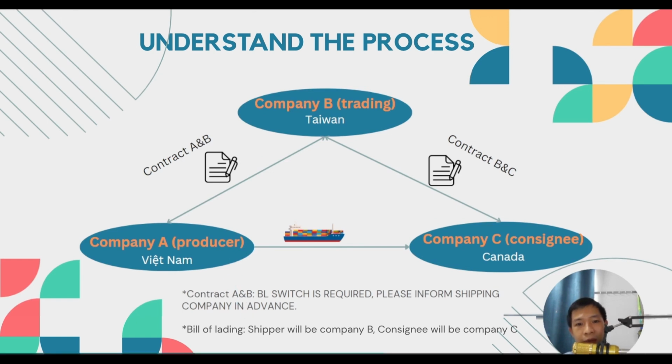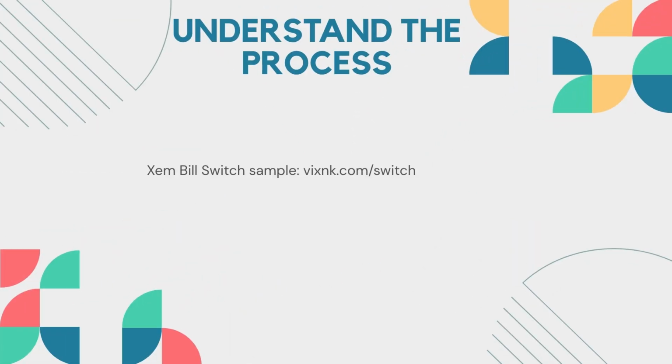That means when there is a switch request, this process will take place. It's as if Company B is exporting goods to Company C, and at this point, there will be no information about Company A on the bill. I'll also provide a sample switch bill here. You can go look up a switch bill sample.